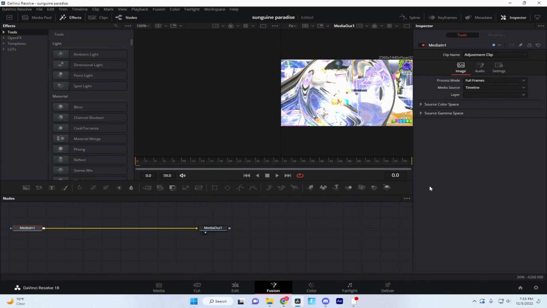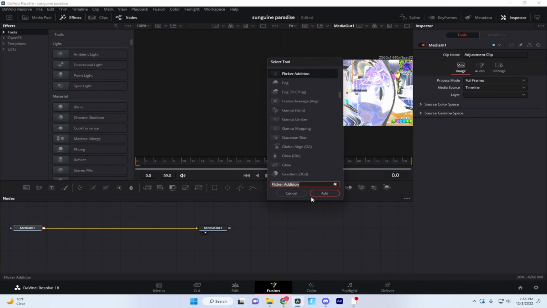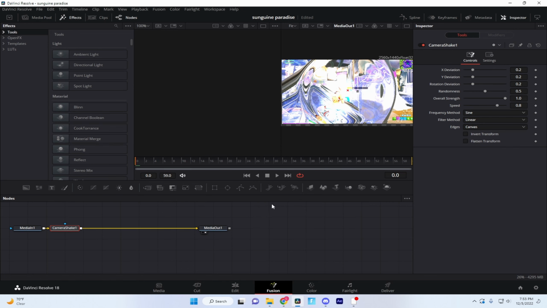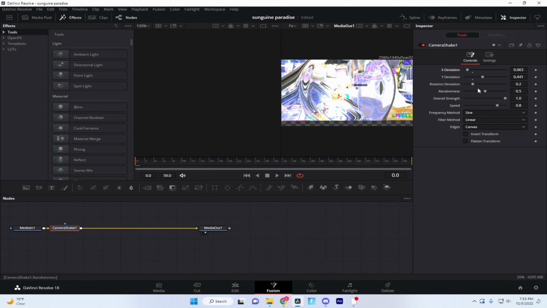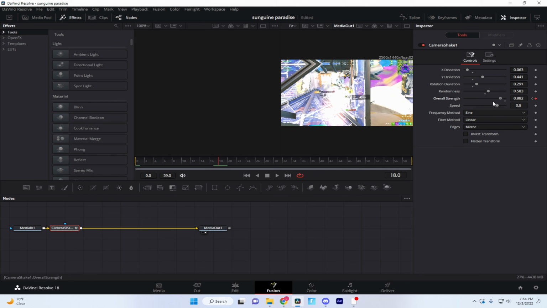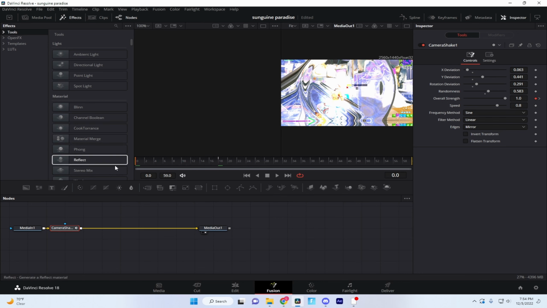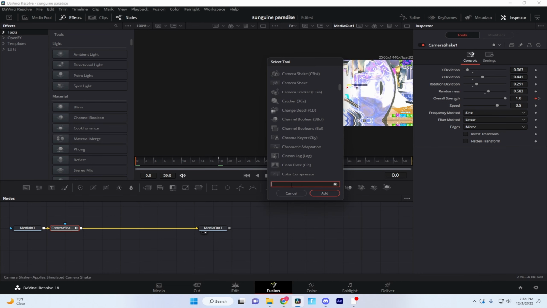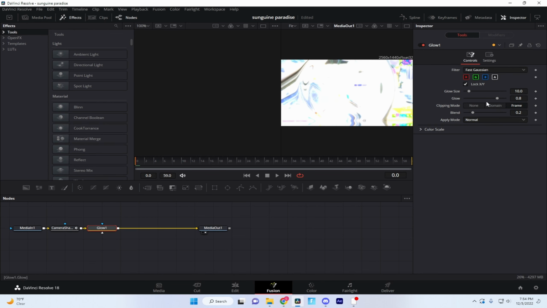Open a Fusion page, add in a camera shake. Turn this up, turn this down, up just a little bit, and keyframe, mirror, 18, 0, below, turn this down.